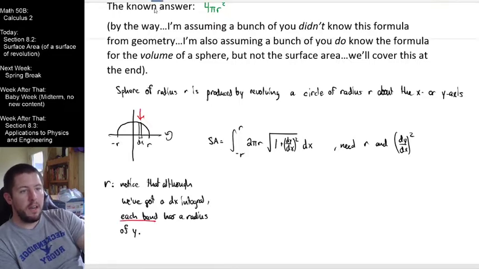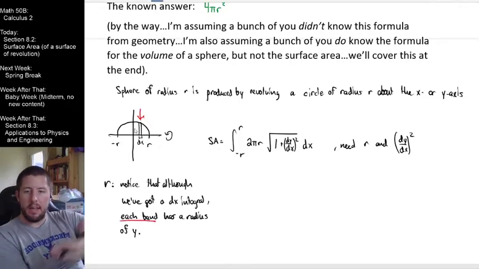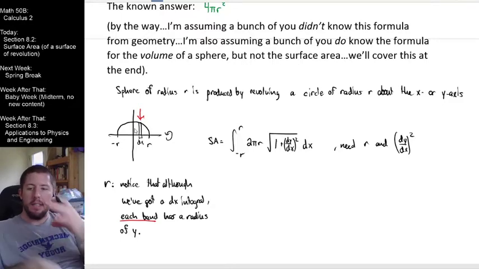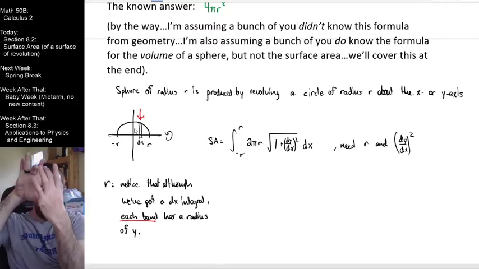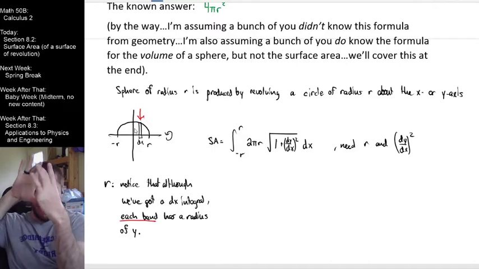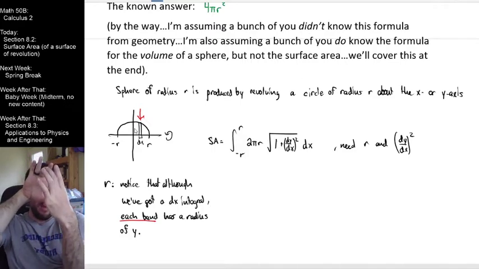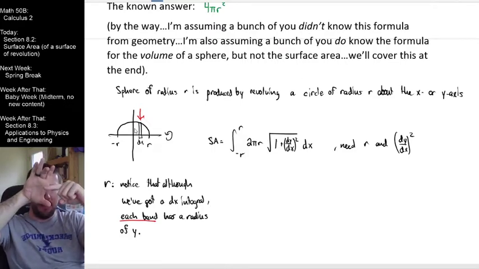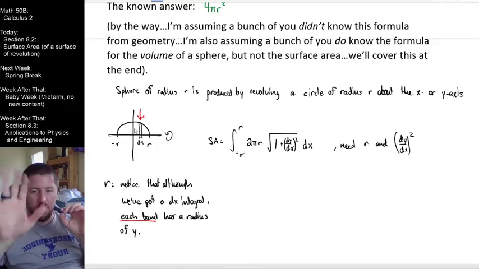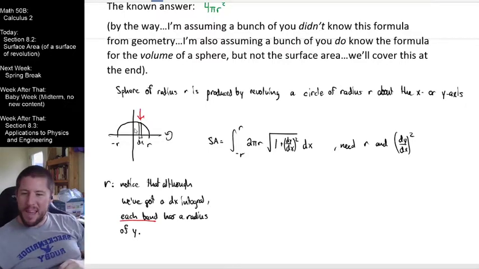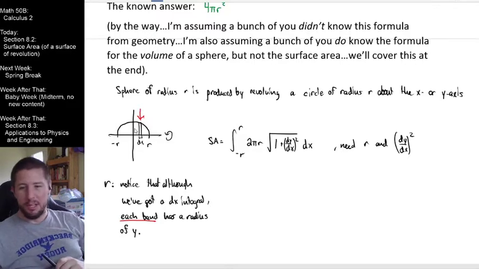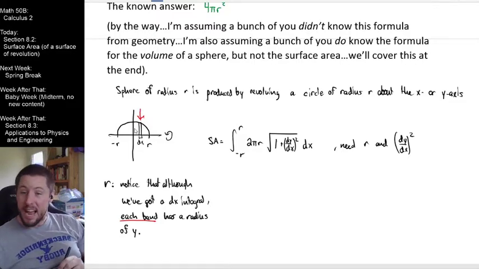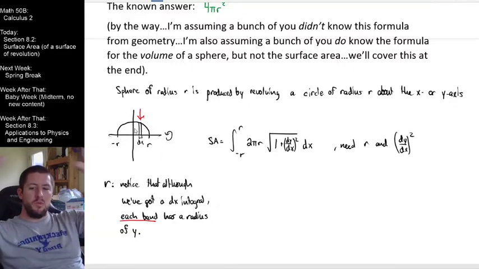So what you should see here is that when we take this Riemann stick and revolve it around the x-axis, it's going to form a band that is oriented this way, right? Like I'm making a band, but it's oriented this way relative to the way that I've drawn it. The radius of this thing goes from the center up to whatever the y value is going to be. It's a y measurement that we're making relative to our look at it flat right here. So be careful with these. I obviously just made a mistake, at least I noticed it right there. But stop and think about what geometrically is happening when you do this revolution.